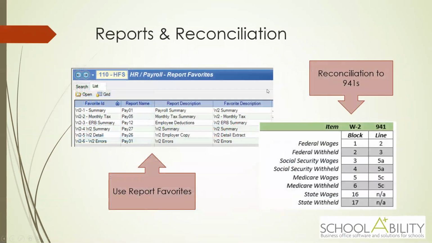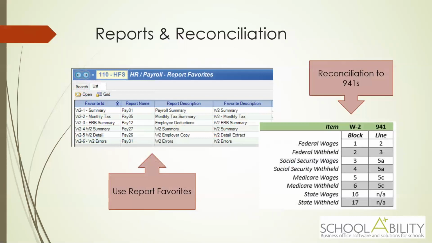Okay, so now what we're going to want to do is before we can actually work on the W-2s or finalizing them, all payrolls for the fiscal year need to be processed. However, we should start looking at the W-2 reconciliation just to make sure that we don't have any problems.